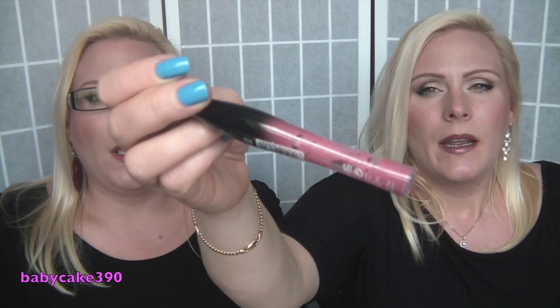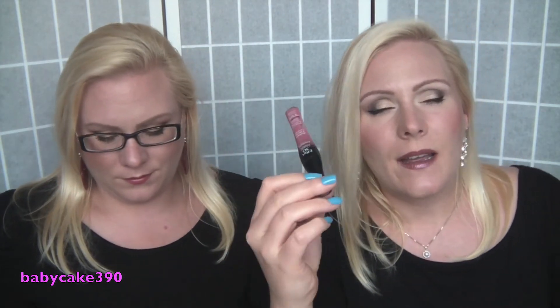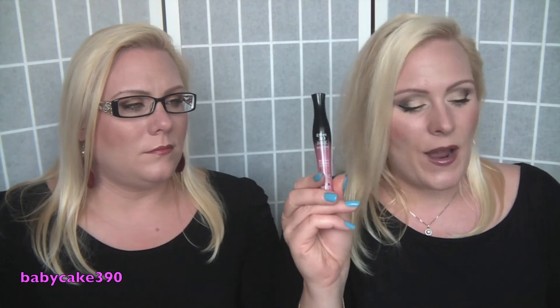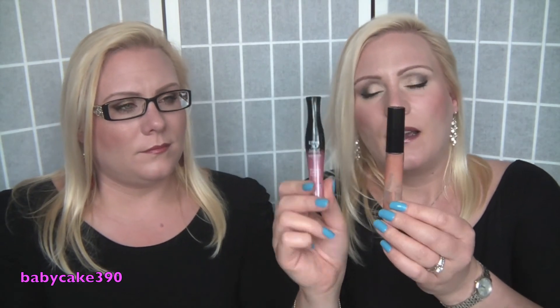The last lip gloss is the Bourjois Effect 3D Max Lip Gloss in Brilliance 3D Rose Eclat number 63. It gives a very nice shine and is moisturizing, feels good, and tastes fruity. Even Brigitte noticed the scent and thought Cornelia was chewing gum! They're really nice, but for the price, the NYC glosses are just as good and just as moisturizing — I would always repurchase NYC over Bourjois.